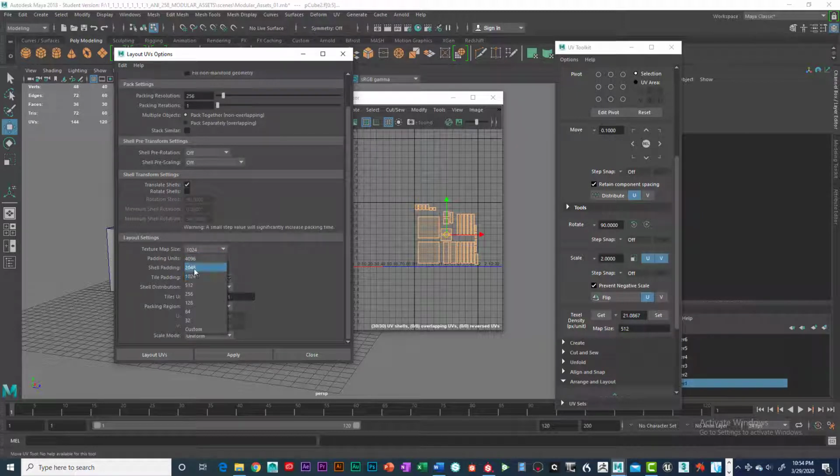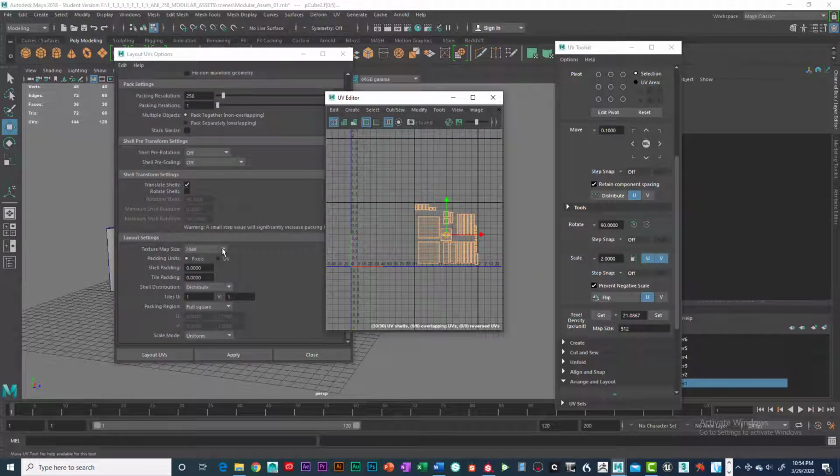So texture map size, I'm going to do 2048. Okay, and let's do 4096, about the max we can go. And shell padding, we're going to do 20. Hit enter. And tile padding, we're going to do 20. And that's the pixels, or the texels, basically saying padding units, pixels. So we're doing 20 pixels between the UV shells.